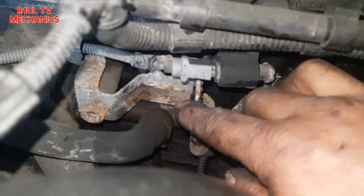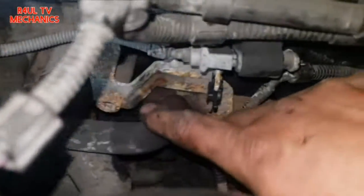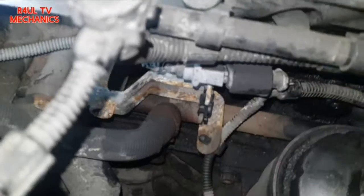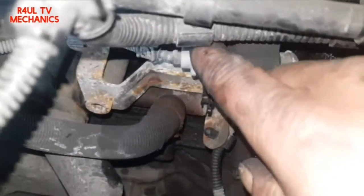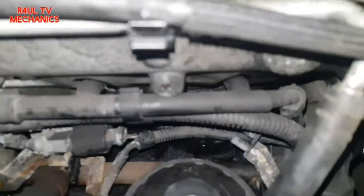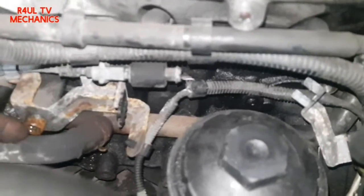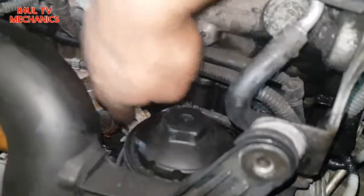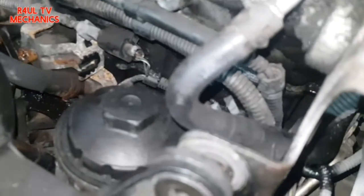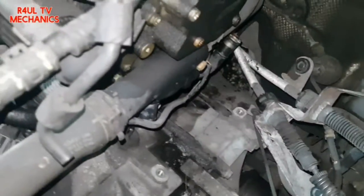There's a bracket here with a multi-spline Torx on it. Actually, before that, let's take this pipe off here — it's got a jubilee / press-on clip. Take that off first. Okay, sit-rep: 11mm bolt is off, moved the cam sensor wire out of the way. We need to take this pipe off to make life easier. We're pulling the pipe towards the gearbox side of the engine, but somebody put the clip on the wrong way around, making it very hard.